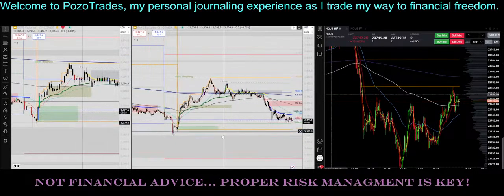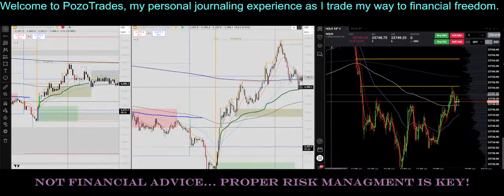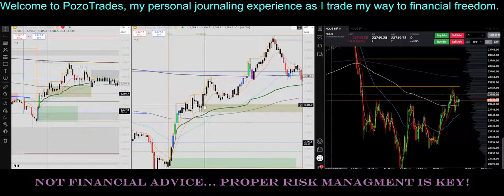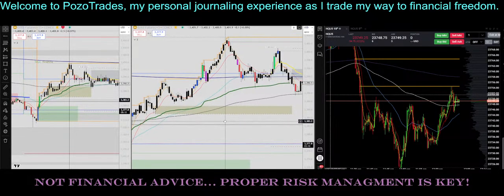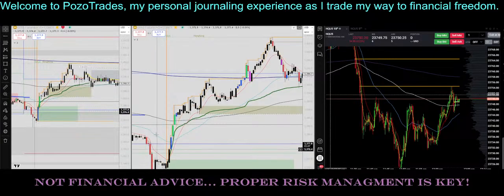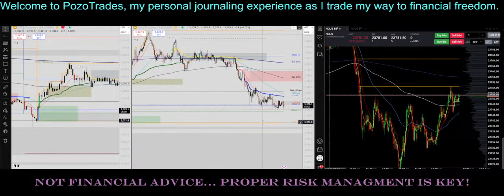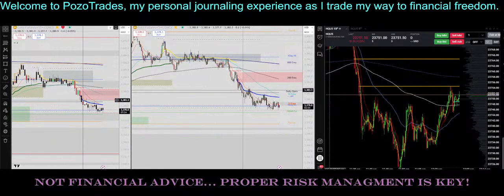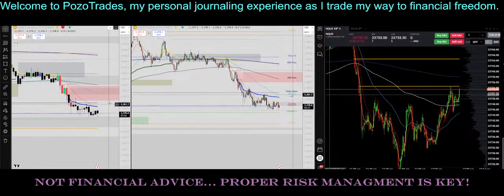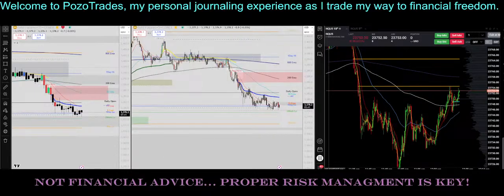I'm going to cut it anyway. I am going to go back and look at this nice W. A retrace back into the EMAs, double wicks, continuation higher. Came all the way back down. Wow, no wonder it came back, to fill all the imbalances from Asia. Huh. I might actually have to start looking at this more often. It's also at yesterday's low. That's crazy. 30 to 100 points. Yeah, that's awesome.